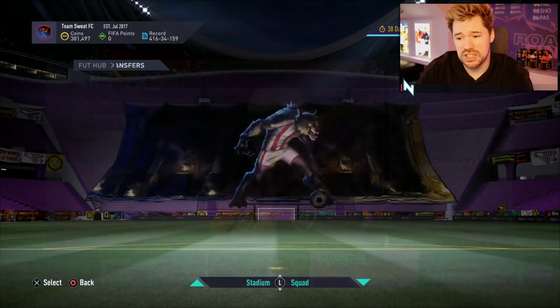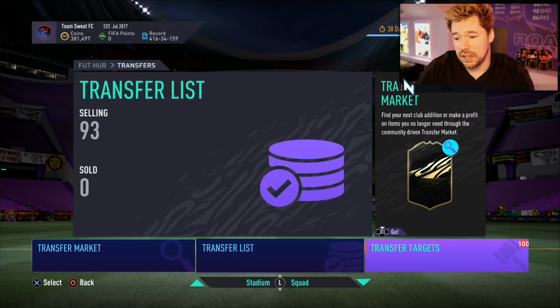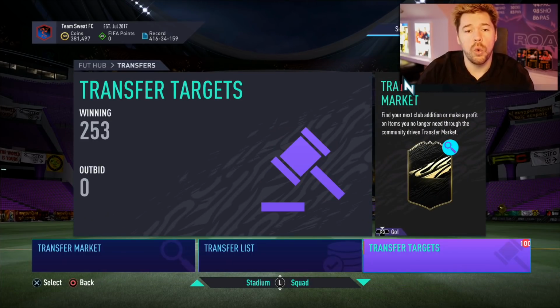For me, just because this is the first time I'm trying this, I'm stopping at 250. I don't want to risk all of my coins just in case something goes wrong or something changes. So I'm going to just use my coins now to bronze pack method and things like that. But yeah, that's where it's at, guys.